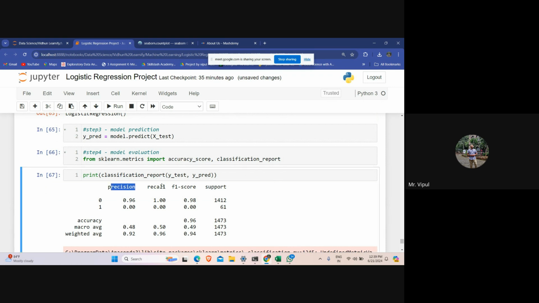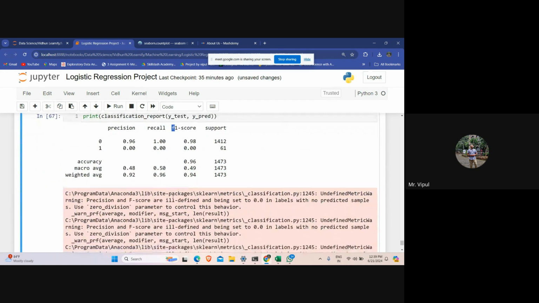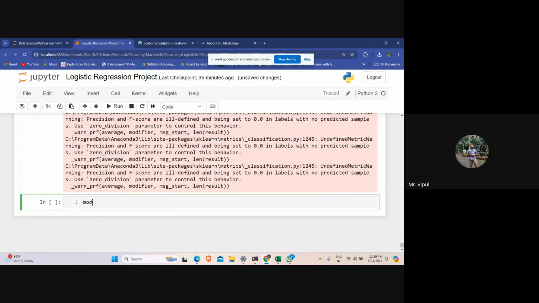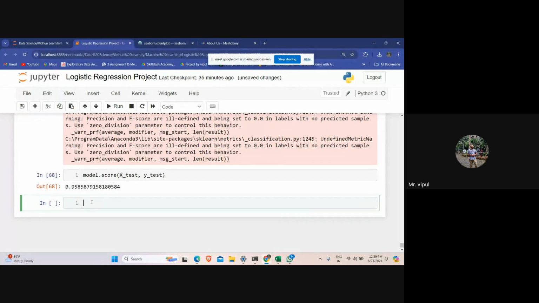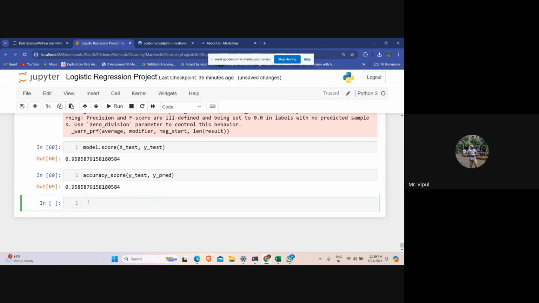So you have precision, recall, F1 score, and support. And if you write model.score(X_test, y_test), you can get the accuracy score over there. Or simply you can write accuracy_score between y_test and y_pred. So it's 95.85, right?